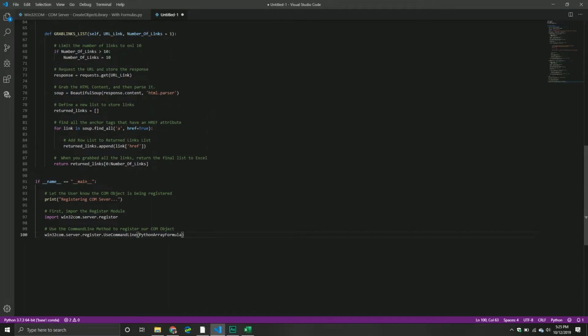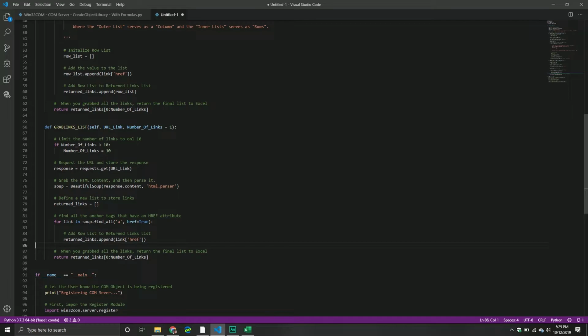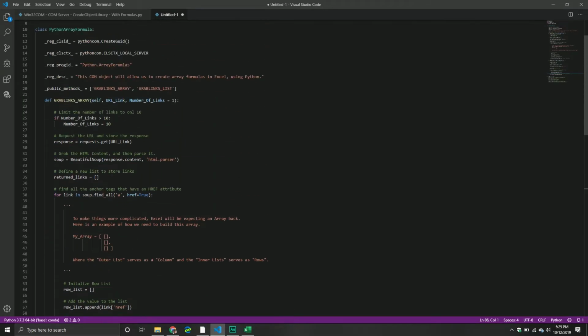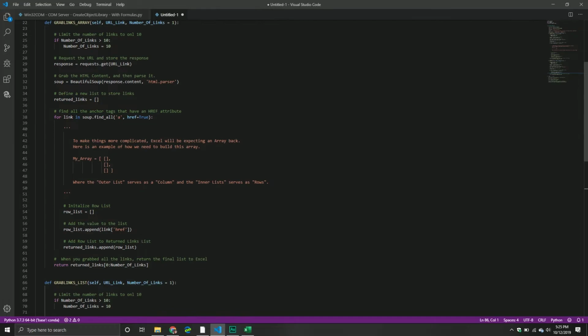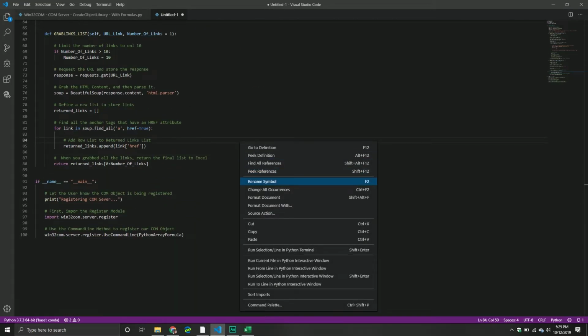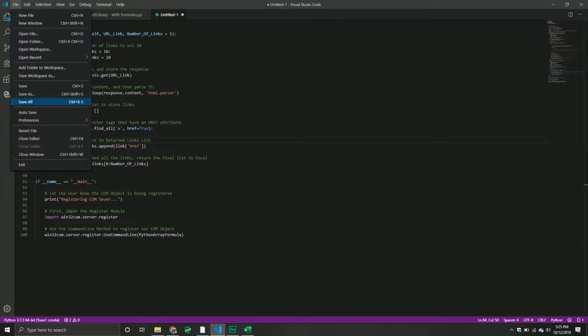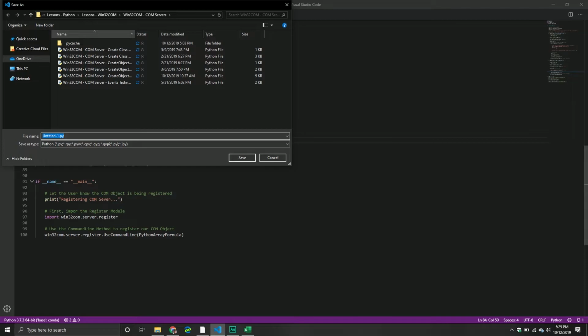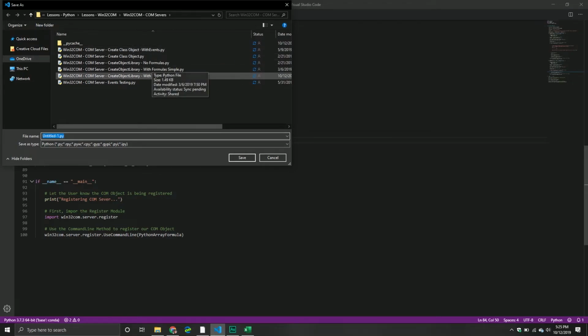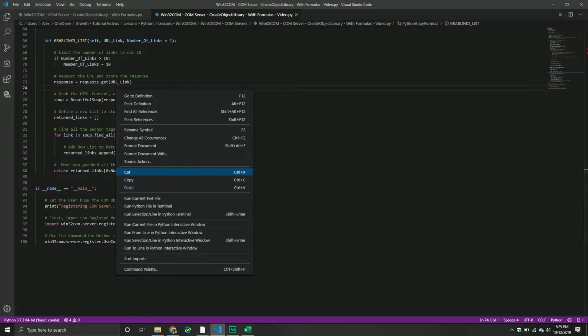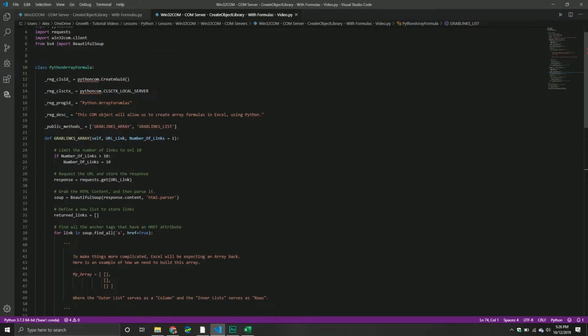Perfect. Again, just going to do one last look through, make sure things are good. I hope it's all good. Number of links, grab links, yeah. All right. So from here, you can just right click. Oh, I need to save it first. Save as. I have my whole little list of stuff. And then this will just be called video.